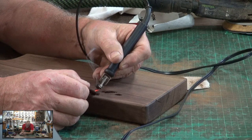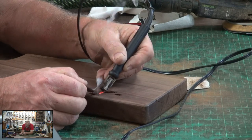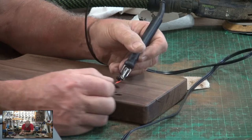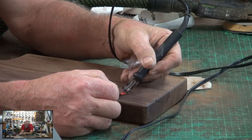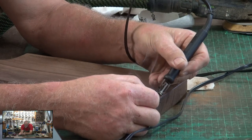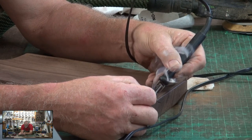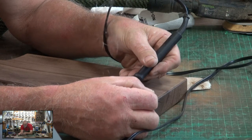Bear in mind when you're putting it in, it's going to sink. So make sure you do have it sitting a little bit proud of the edges. And that'll allow it to sink in. And I've got to say, I'm pretty impressed with that.